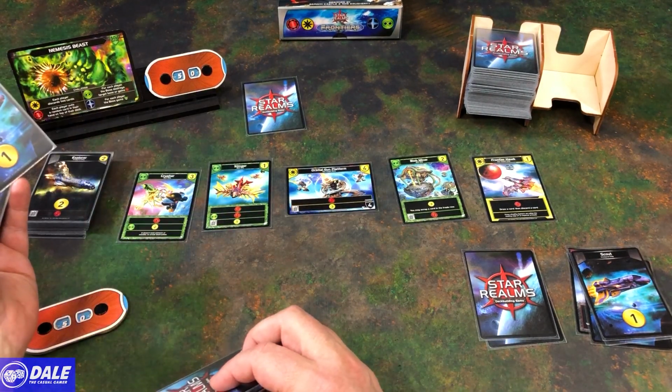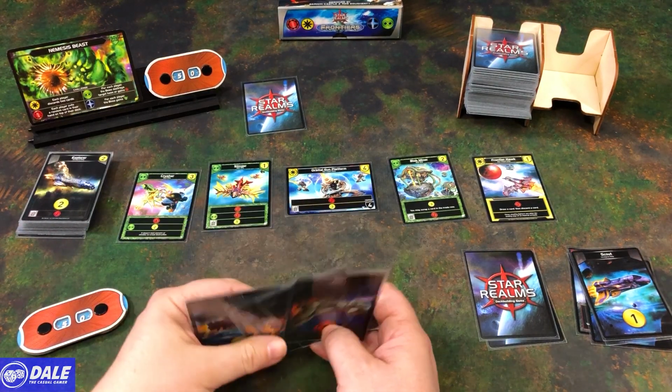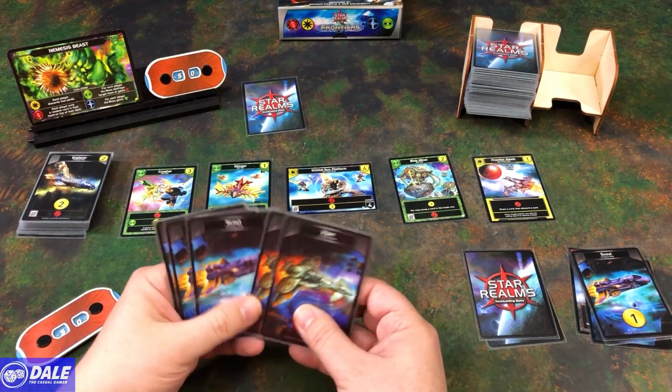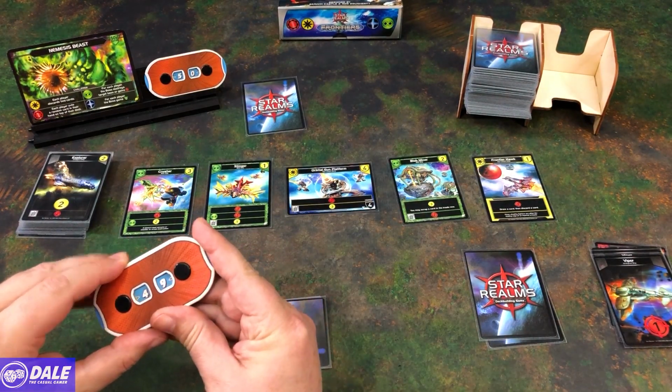Let's see, with what we have out there, I don't like pitching a 2 fight, but if we pitch 2 money, I kind of want to purchase that. We're going to pitch these 2. Then it's going to hit us for 1, down to 49.